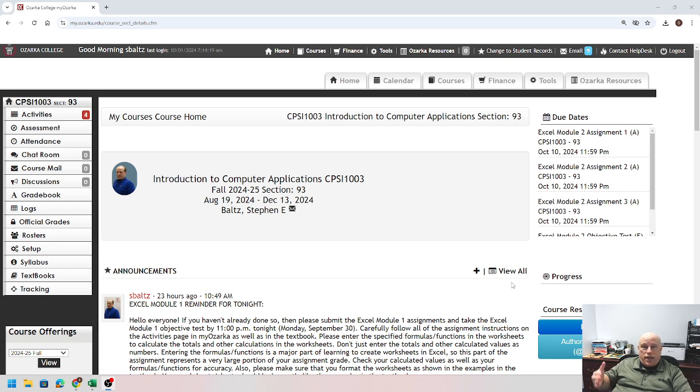And we will be making changes to the worksheet and learning some more advanced formulas and functions in modules 2 and 3. So it's very critical, those of you that had a problem with inserting formulas and functions, it's very important to learn that process and make sure you're doing it properly, because when we get to modules 2 and 3, you're going to be learning even more complicated, more advanced formulas and functions, and it's going to be very critical that you actually use the formula or function so that it recalculates as you make changes to the worksheet.